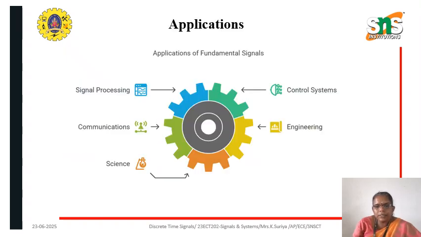Some of the applications are similar to the continuous time signals. Here also it is used in signal processing in DSPs for processes like filtering, sampling and reconstruction, spectral analysis, modulation, demodulation. It is used in communication systems like digital communication systems for channel equalization, for spread spectrum. It is also used in OFDM and in image and audio processing, for say image filtering and enhancement, and audio processing, speech recognition.